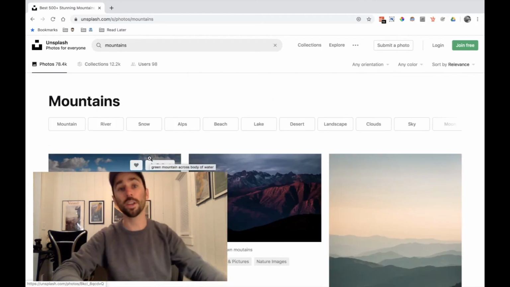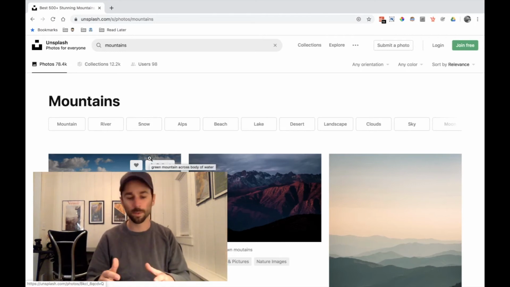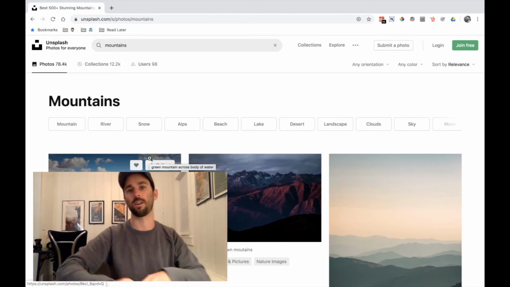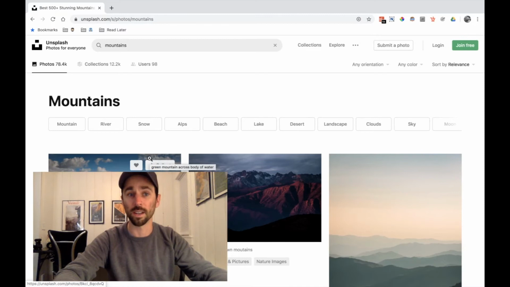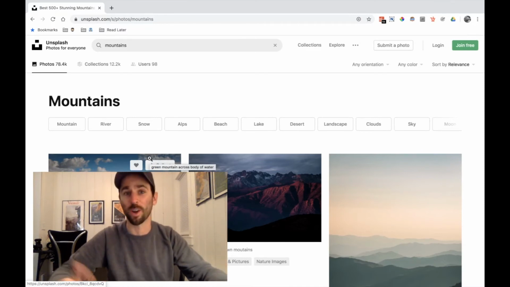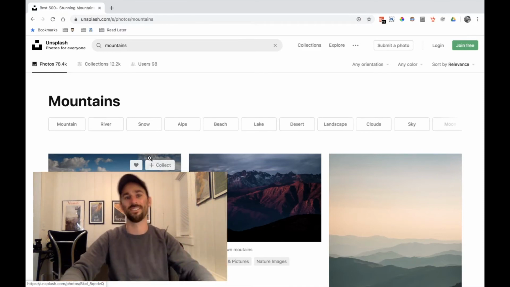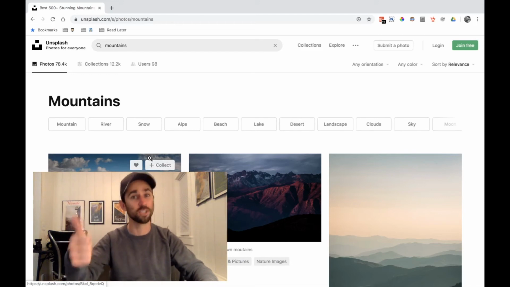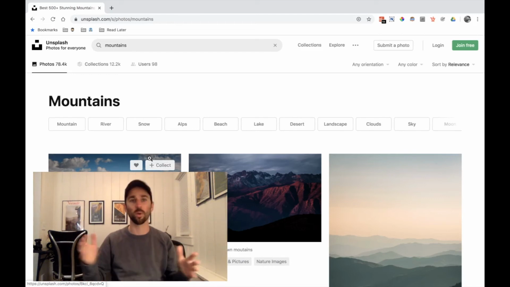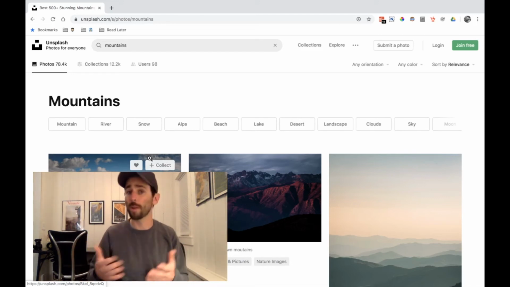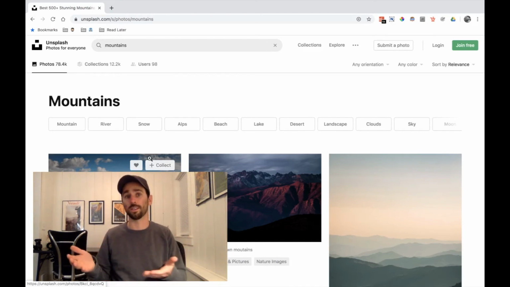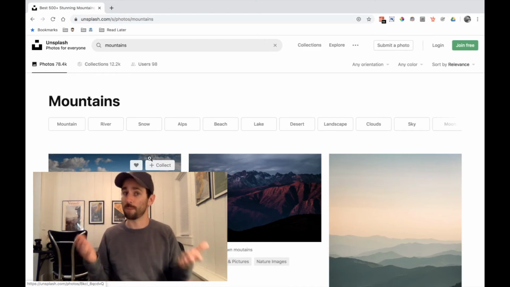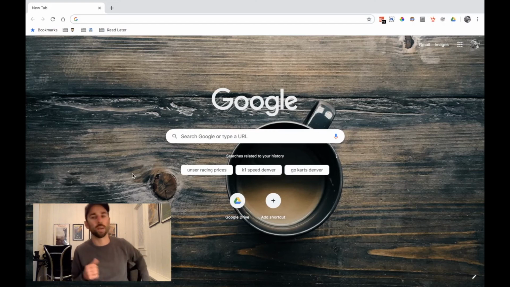Sorry. But yeah, so you get the point. When we do this, we're able to turn that search bar into the search bar of the website that we're wanting to ultimately search from. Instead of searching for the website and then searching in their search bar, we're cutting away some of the fat in our process, streamlining the whole thing, and getting to where we're ultimately trying to get to much quicker. So now you're wondering how exactly we might do this.